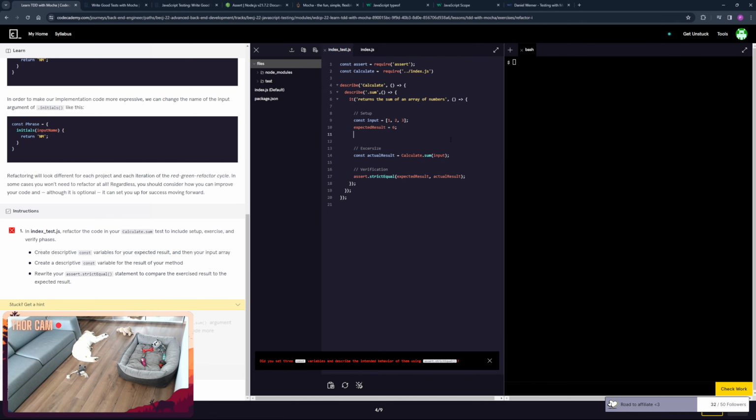Oh, I forgot. Actual const actual result. You just leave it like this. And then we do the exercise here. Rewrite your assert statement to compare the exercise result to the expected result.